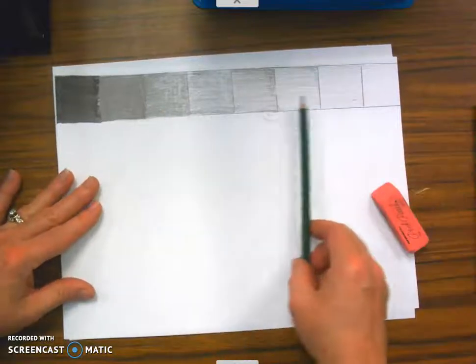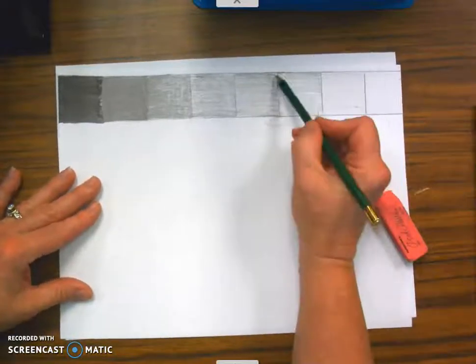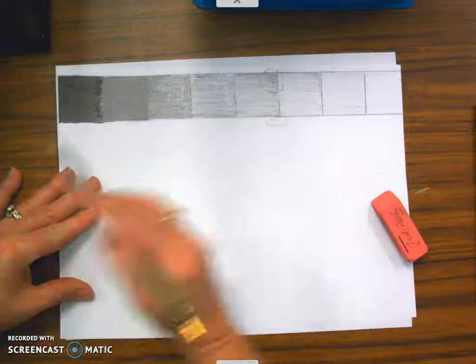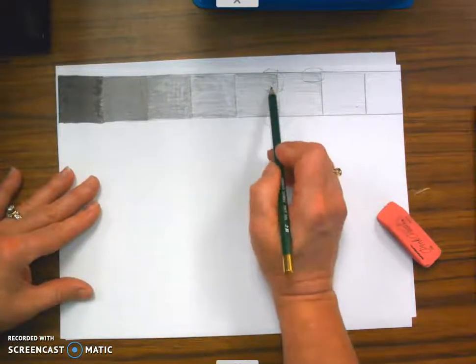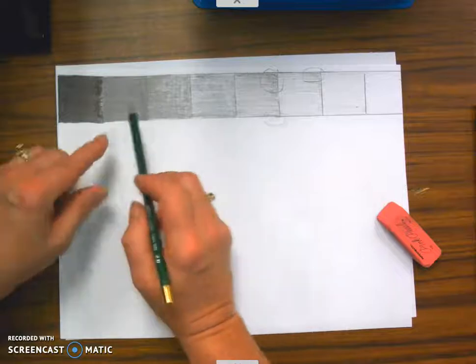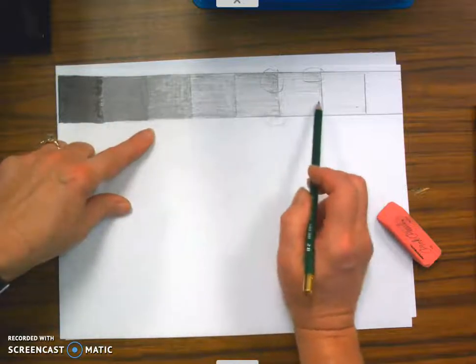Because this probably isn't going to be perfect. You're going to have areas where there's dark, okay? Especially in your corners or where things overlap. You want to try to lighten those. You don't want me counting off for that. You also want to make sure that your pencil is even.